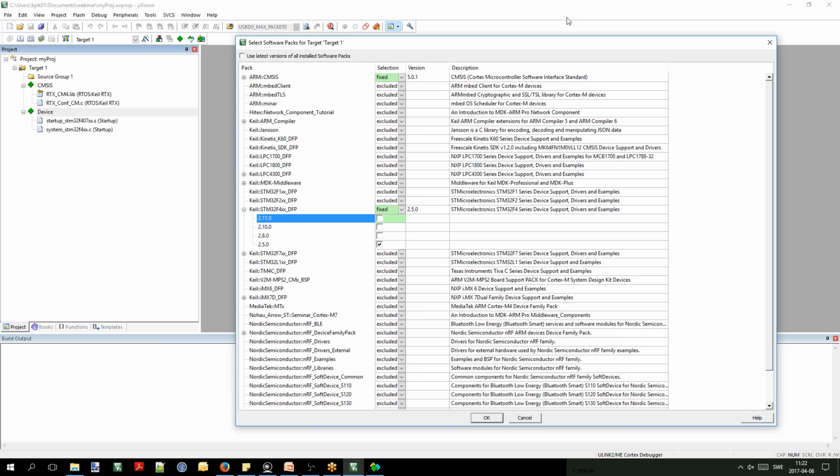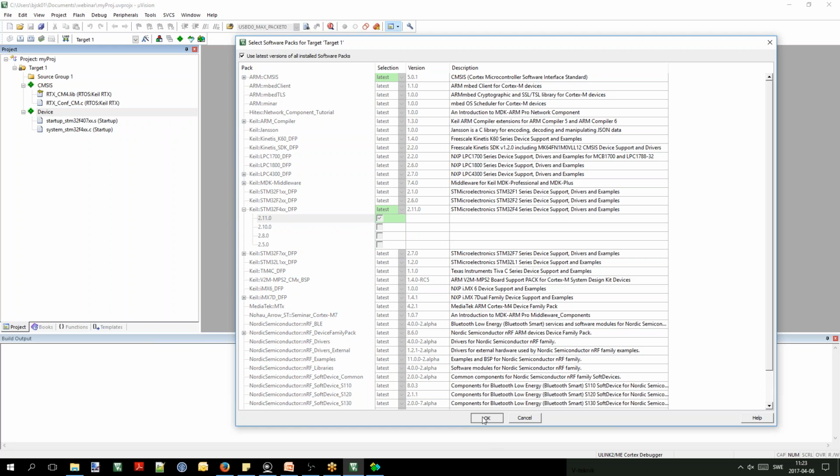So if I were to go ahead and save my project and upload it to, I don't know, your version control source code, let's say Git, and then your coworker were to download the same project, when your coworker opens the project, he will get prompted with a window saying this project is configured for version 2.5.0, so please go ahead and download this before you do any coding. So this is quite handy. But I'm going to go ahead and use the latest versions because this is a new project.